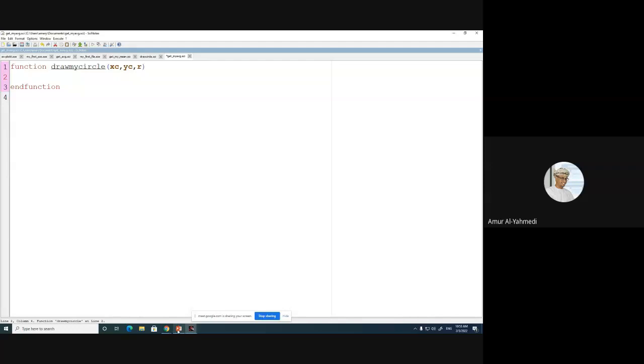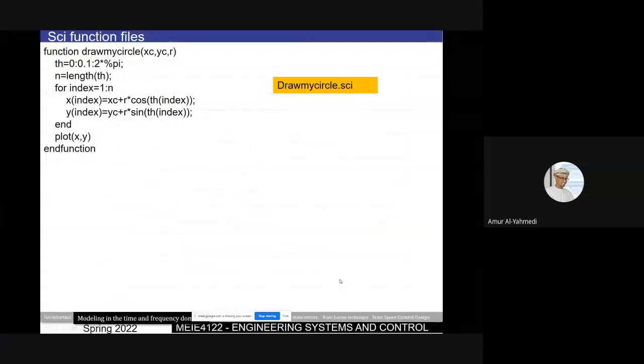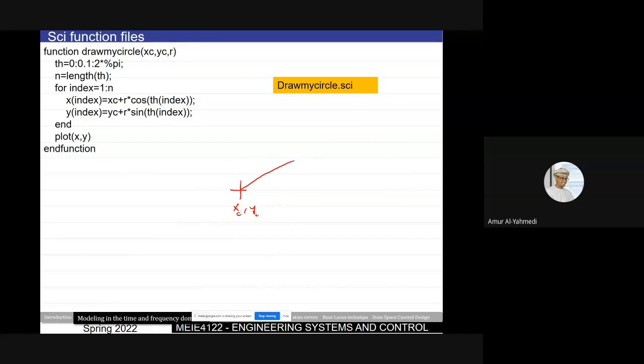Let me explain it here, it will be easier. So I have the center, which is XC, YC of the circle, and then I have the radius, R. So I will define an angle theta, which changes from 0 to 2 pi, and then I will try to calculate X and Y. If this angle here is theta, and the radius is R, what is X?